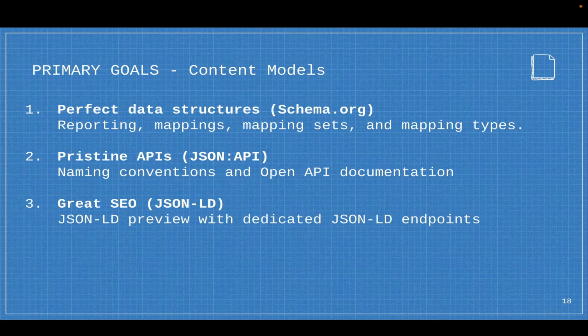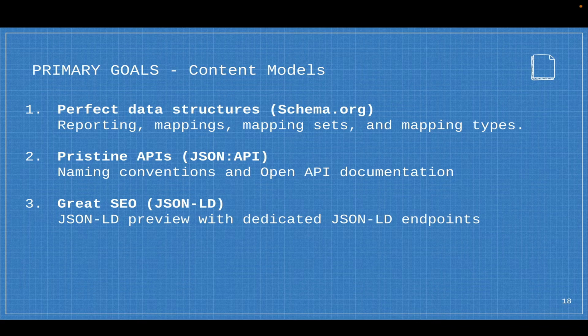And frankly, mapping types I don't go into, but mapping types are the definition of, I would like to take nodes and map them to schema.org. I would like to take paragraphs or media, and it's just kind of little extra configuration. I'll try to talk through mapping types while I go through the demo.